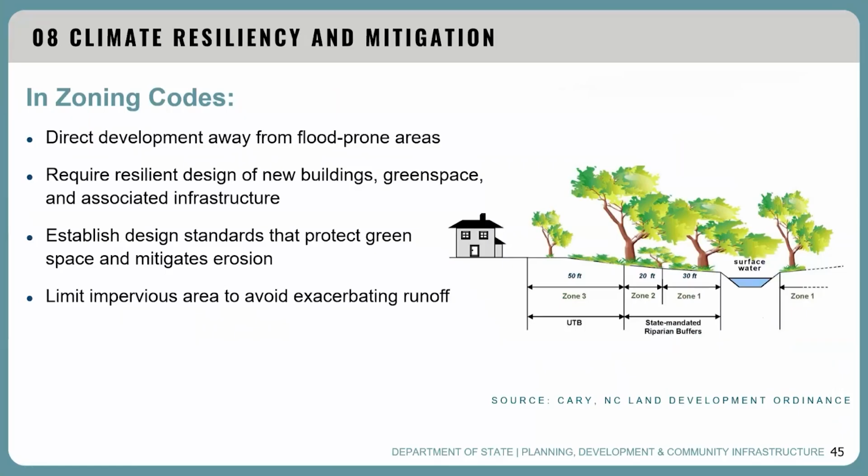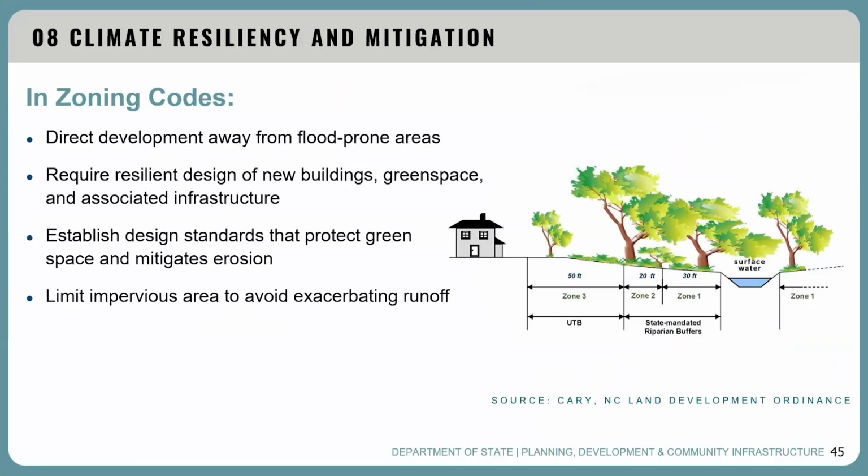In Cary, North Carolina, the town established a requirement for development to be directed outside of the riparian zone of rivers, creeks, and streams. This limits the potential for flood related impacts to surrounding property and increases the ability of the landscape to absorb water and limit erosion. Communities can also amend zoning regulations around selective demolitions to enable communities recovering from a disaster to take down compromised structures after an extreme weather event.